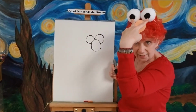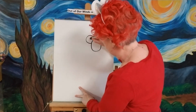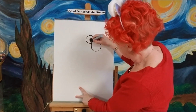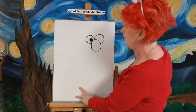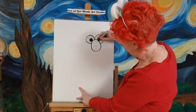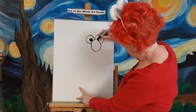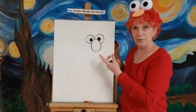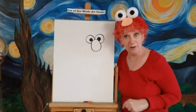Inside of Elmo's eyes, he's got these big black circles. So we're gonna draw them right here like this. And let's go ahead and color them in while we're here. There's one colored in, and then let's do the other one right here. There we go. We have got the shape of Elmo. This is just like what's on my head right there.